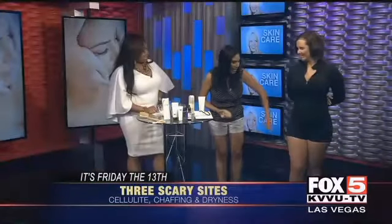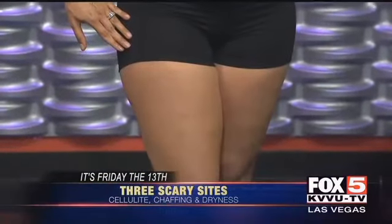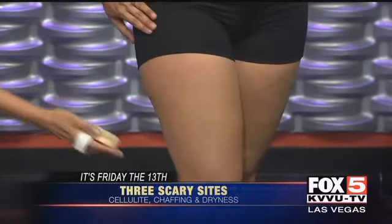First of all, let's talk about cellulite. You have to thank your mom for this because it's usually genetic, but it's also lack of circulation of skin — it's a toxin buildup, fat cells that just kind of creep up to the skin surface. So here's my beautiful model, Elizabeth. I've been working on her — she's been using dry brushing. Dry brushing is a couple of dollars; you don't need to spend a lot of money on a dry brush. I do it every day, Linda.